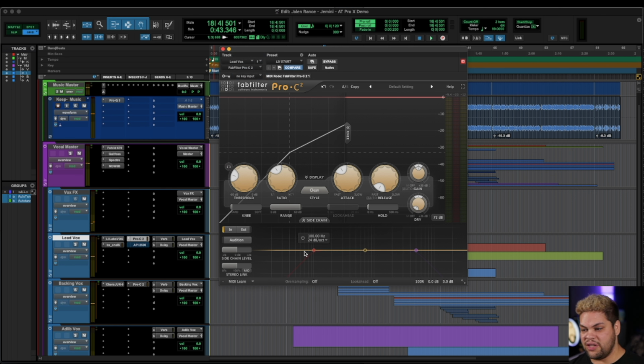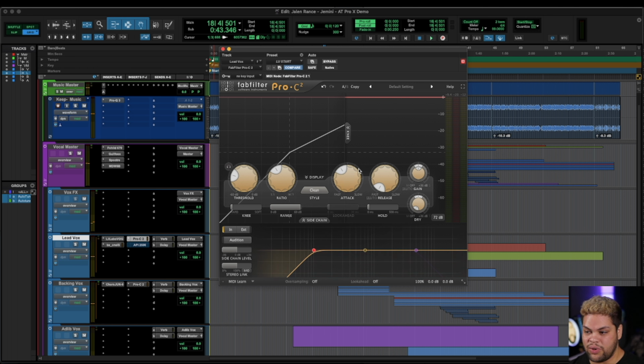Now, on the internal, with a lot of plugins on the market, you can manipulate this a little better than you can on analog hardware. On some analog hardware, you do have sidechain input filters, so you can say, have this compressor not respond to anything below 80 hertz. In our case, that may be a little too low for a vocal. So we're just going to engage it and start dialing it up.